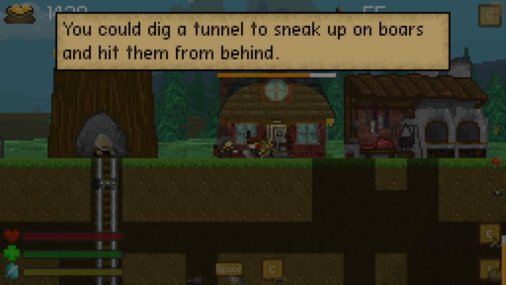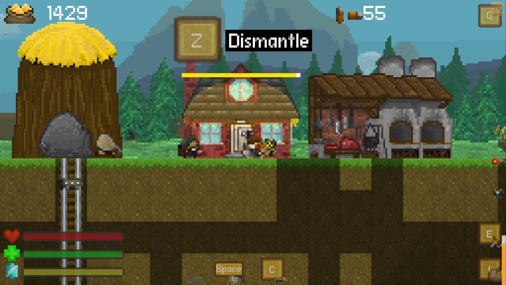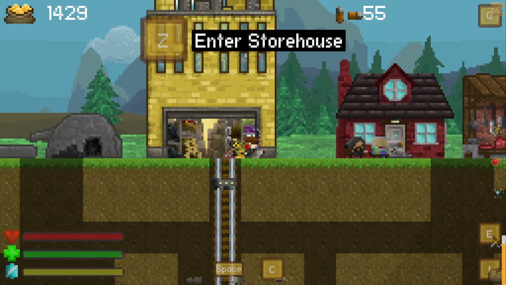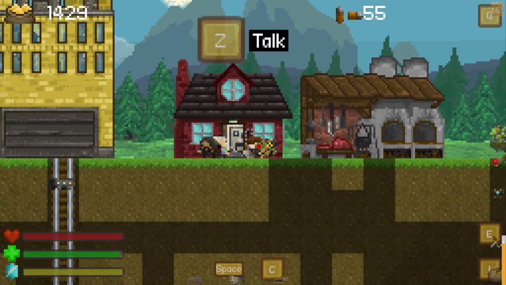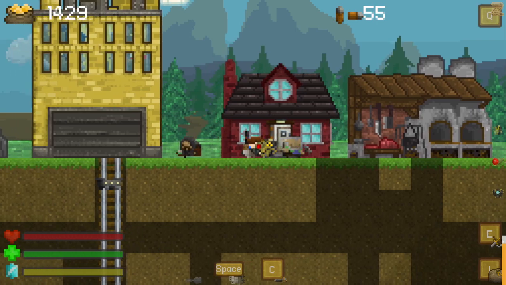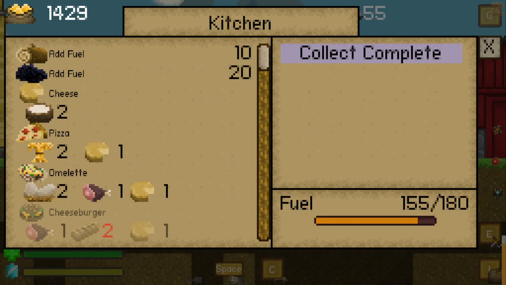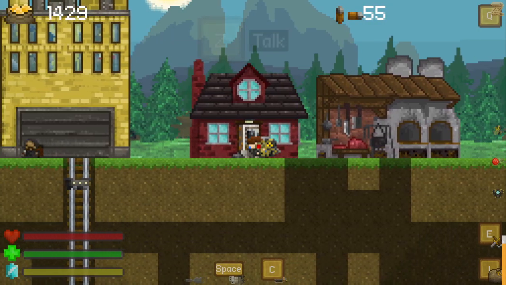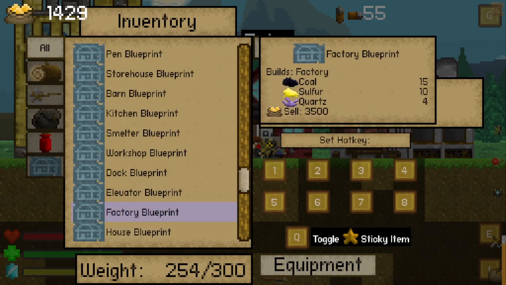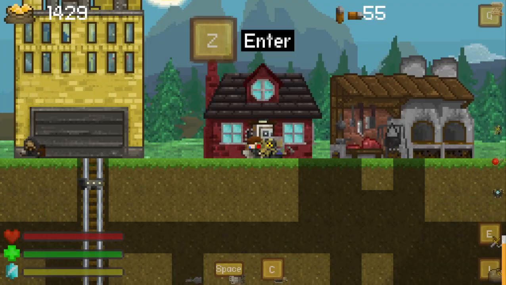You could dig a tunnel to sneak up on boars and hit them from behind. Yeah. Remodeling. Upgrade your hut. Oh, it also upgraded that too, huh? You rest in the house, but there was no power. So... okay, I'm missing titanium.